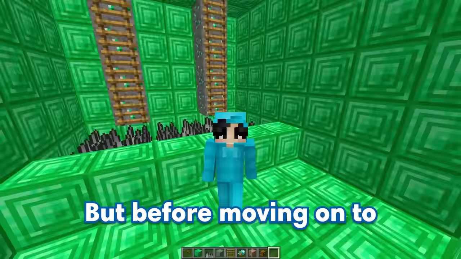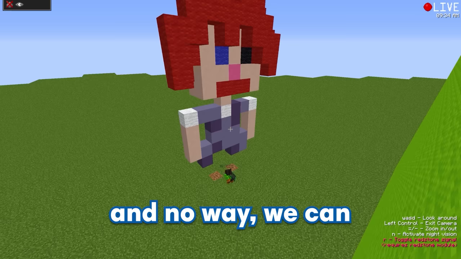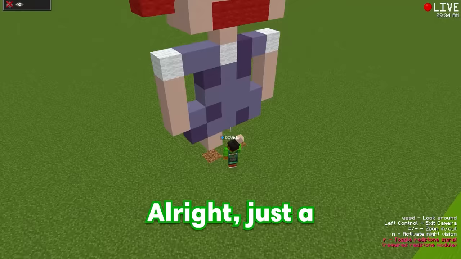But before moving on to building the real entrance, I wanna go check on GE to see how he's doing. I secretly placed a security camera on the other side of the competition, so let me just go on my camera monitor, and no way, we can see GE building! Alright, just a few more blocks, and there we go, my Ragatha looks so good!